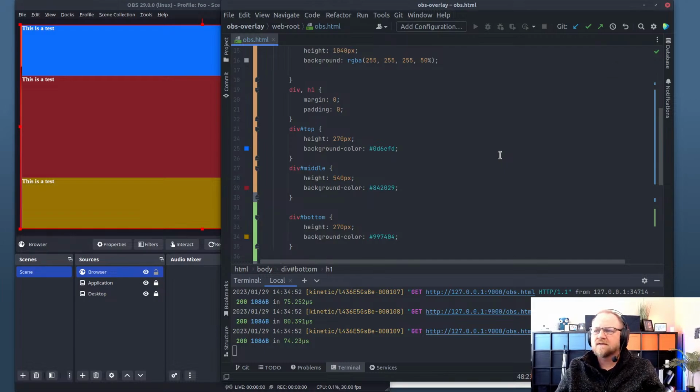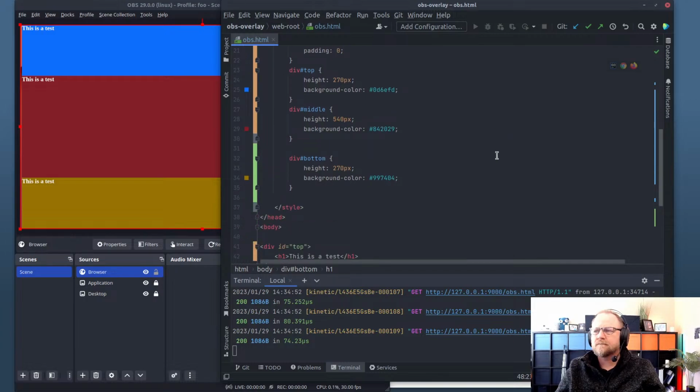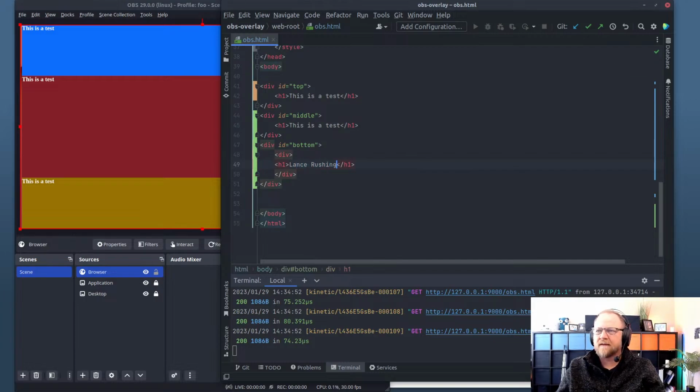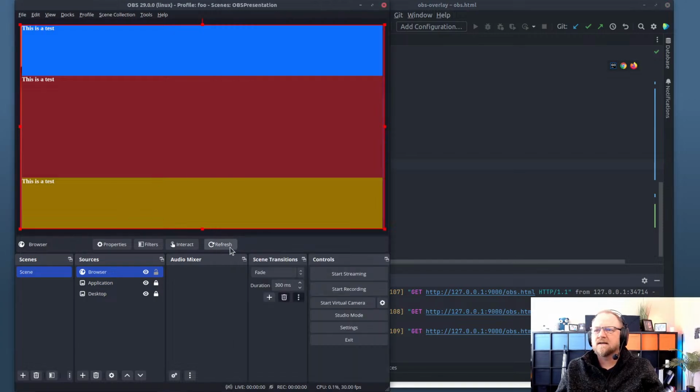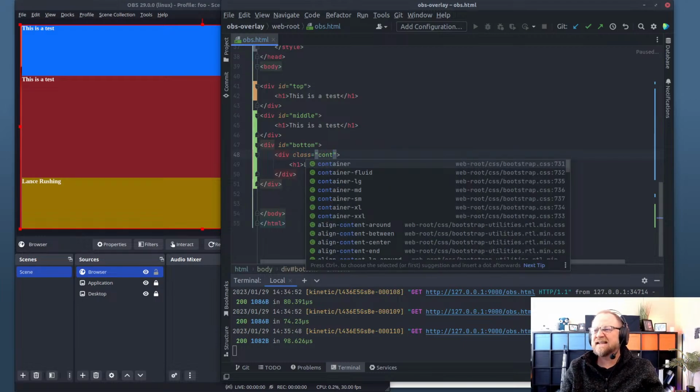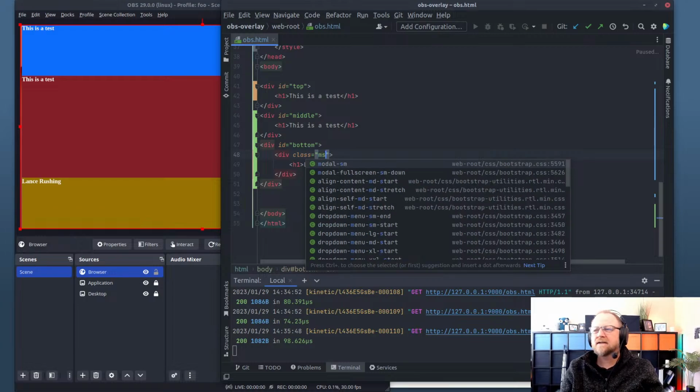What to do next? Well, inside this div, there will be another div. And maybe this has something about the person who's speaking. And this div will be vertically centered inside of its section. I don't know what to call it. Maybe content? I don't know. That's kind of bad. Maybe let's just call it a message for now.